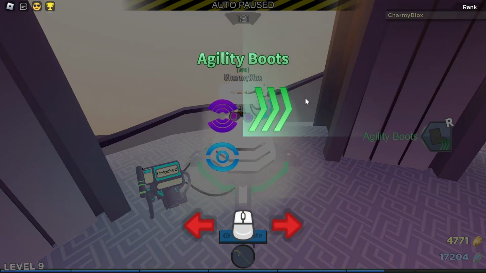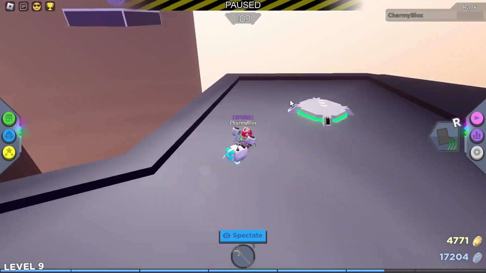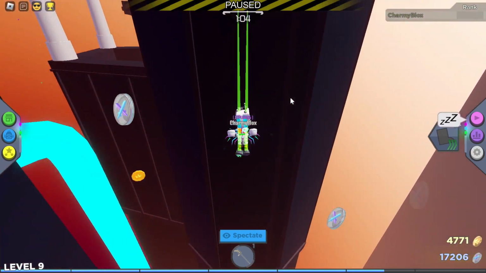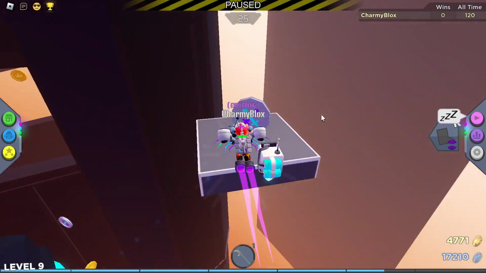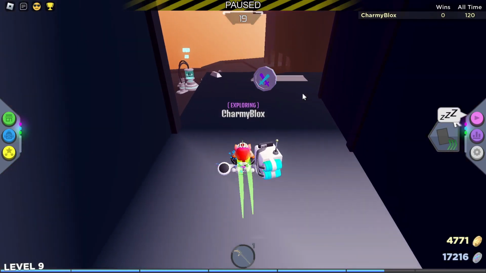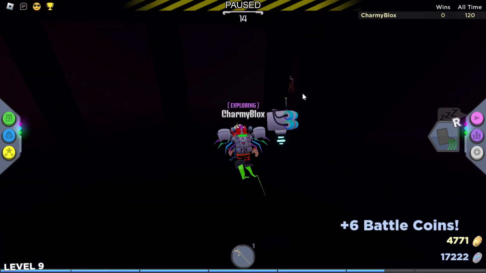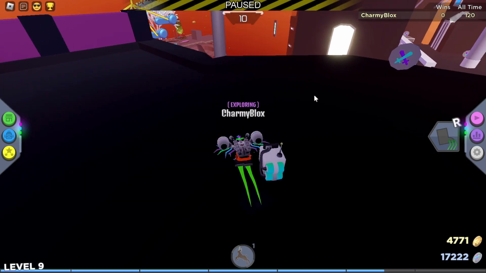All right, let's use my agility boots first, and then I'll use my gravity. Go, go, go, go over here, and then you switch to this. Yeah. No! Go over there, go over there, and then switch, all right? Make sure you switch. And then, there we go. And then switch again to agility boots so you can spin quicker. Go. And over here. Ba-boom.